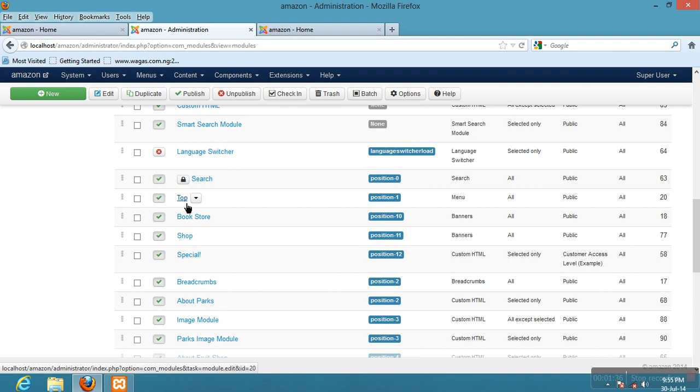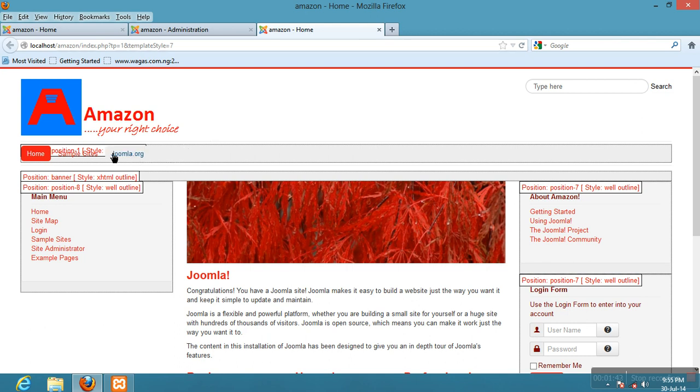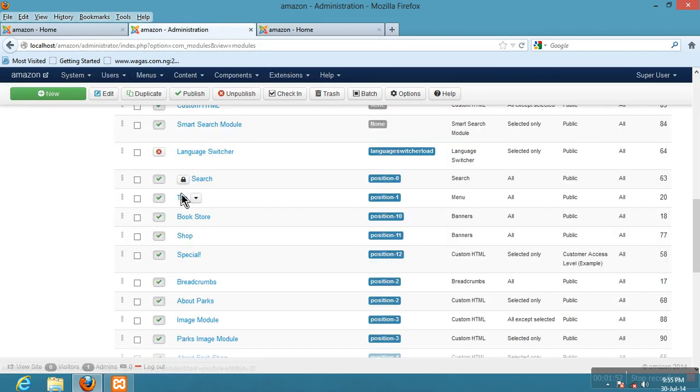To make sure that this is the particular module we are talking about, I'll just come to this other page and look at the position here. Okay, yes, this is position 1. So it's actually the right module. So I'll simply go back to the top module, which is the position 1, and then I'll click on it as usual.